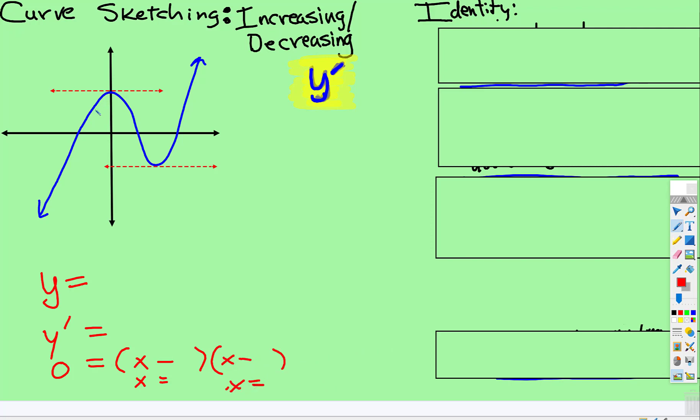So look, we have this is increasing and that goes, I'll call that x1, so x is equal to x1, there's that interval. That interval right there is negative infinity to x1. Then we've got this interval going down from x1 to x2. I'll call this right here x2.